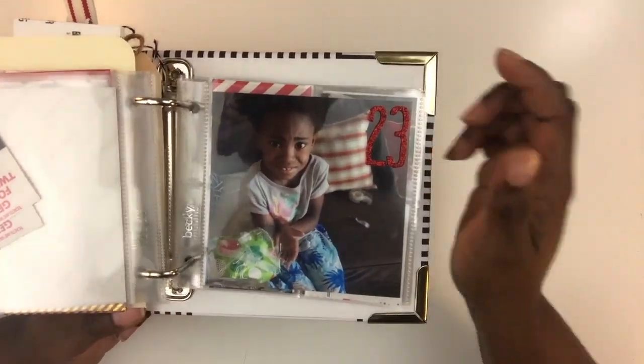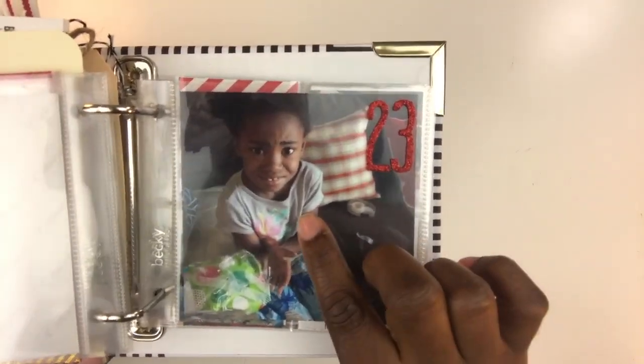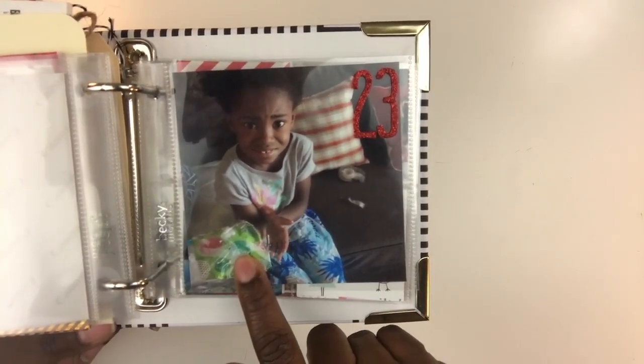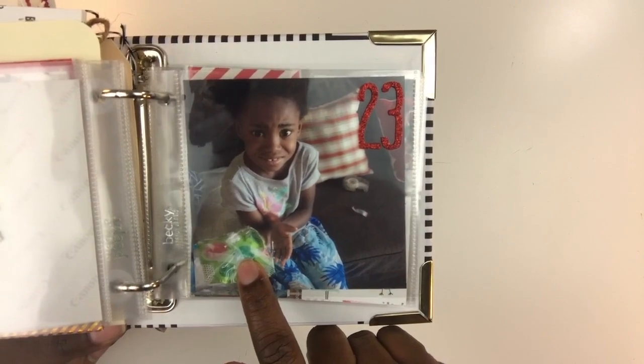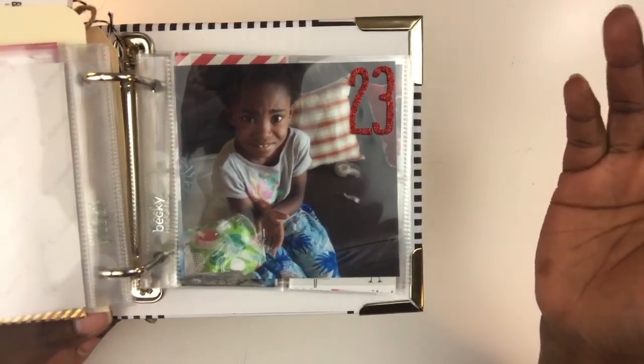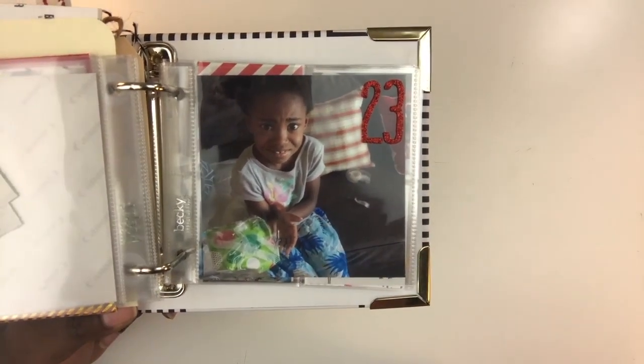All right, so day 23 is a picture of my daughter, and she's looking perplexed because my spouse likes to wrap up our gifts in a bunch of paper and tape. And so she was showing her how to wrap a gift, and my daughter's like, wait a minute, this is not how you wrap a gift. So I'm definitely going to include some narrative around that.